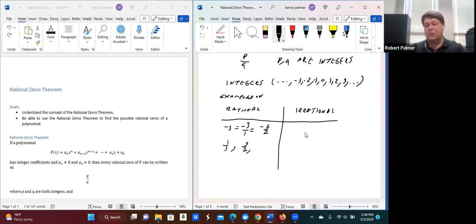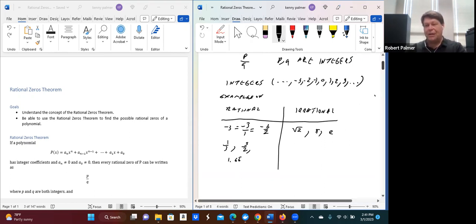But what's something that's not rational? Well, something like the square root of 2. You can't write it as one integer divided by another, or pi, or a number like e. I would also say one more thing. If you have something like 1.67 repeating, or 6 repeating, or any kind of repeating decimal, that's also rational, because that can be written this way. But anything like the others can't be. So that's going to be important in our discussion for today, understanding what's called the rational zeros theorem.